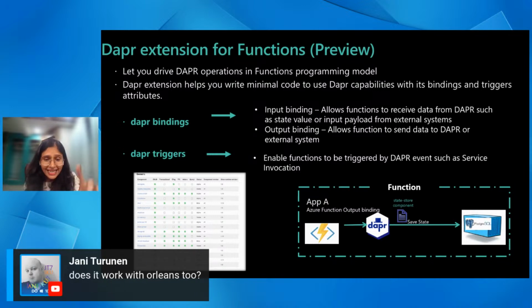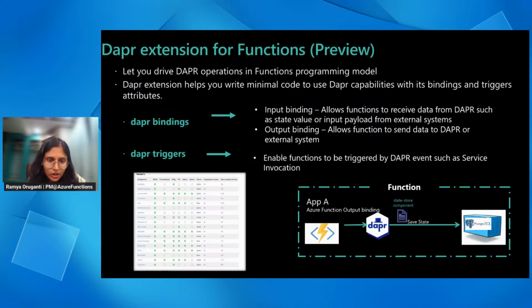Right. So here is an example of the workflow of how a function app enabled with Dapr is sending data to a PostgreSQL database. And this is essentially running in a Docker container. Dapr Bindings has a long list of state stores that it supports at various levels. So as per your need, you can pick one of the state stores, as per your application requirements, configure it as a state store, and build your function app.